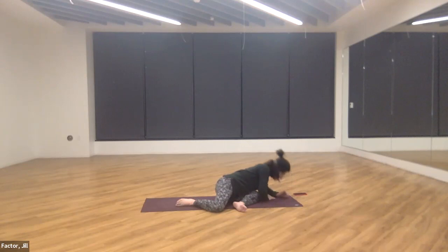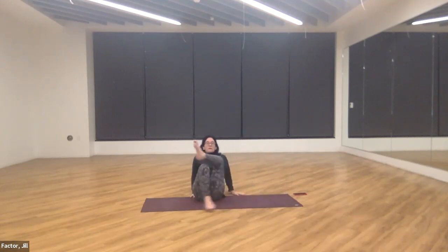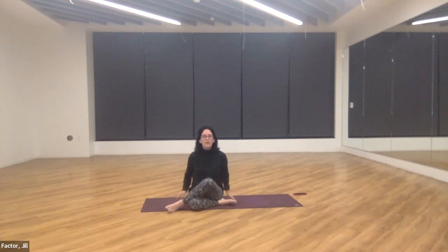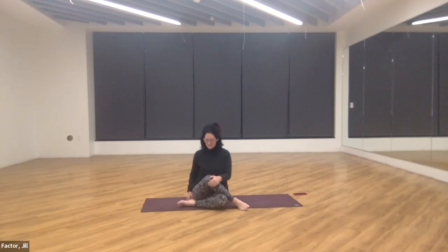Lift your eyes. Take the leg that's out. Take it over your thigh. And then I have to think, wow, my legs are so good at tricking me. Here's that really tight side. Interlace your fingers, knee to your chest, round your spine.